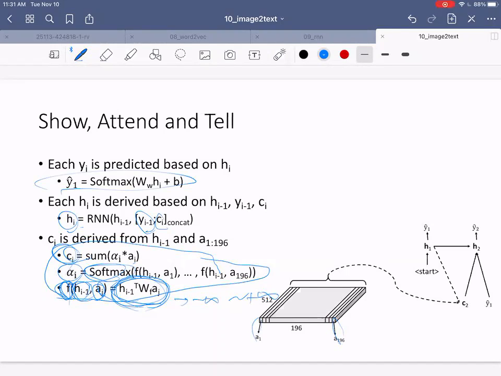Actually, this should have been that one. Yeah. Okay, super easy, right? There's not much. It's almost exactly the same as sequence to sequence with attention mechanism. It's just that the encoder outputs a fixed number of fibers instead of a variable number of fibers. The rest is exactly the same.